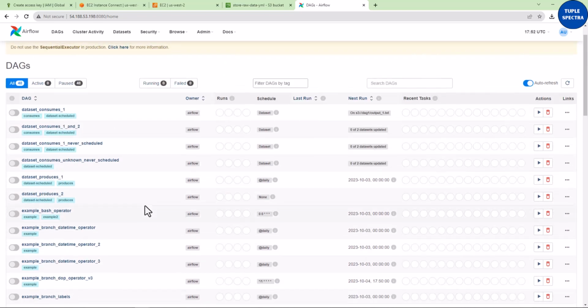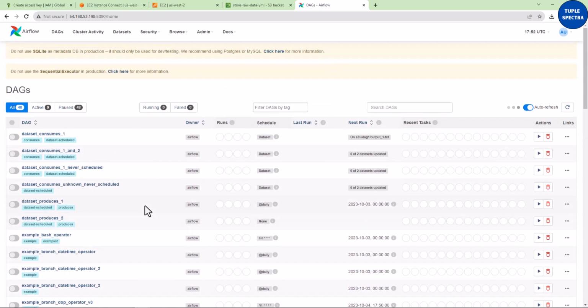I don't want to bore you guys by waiting 3 to 5 minutes. What I'm going to do is pause this video and wait 3 to 5 minutes. I'll keep refreshing, and then we should be able to see the DAG right here. If we get an error, we are going to take a look at what the error is, debug it, and then move forward from there. All right, guys, I'll see you later.